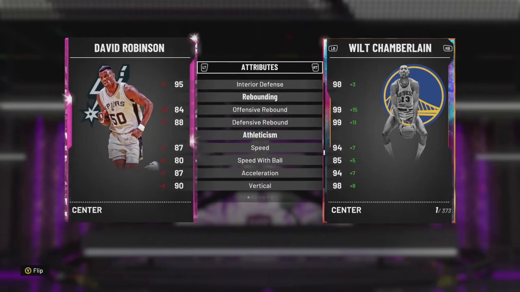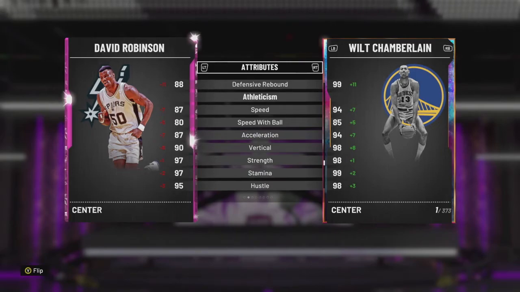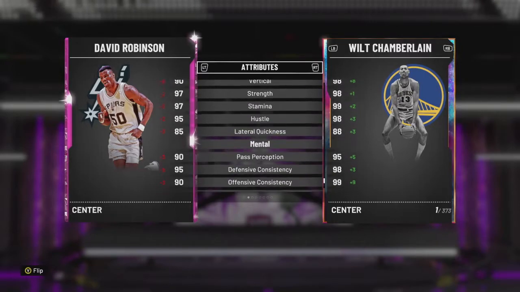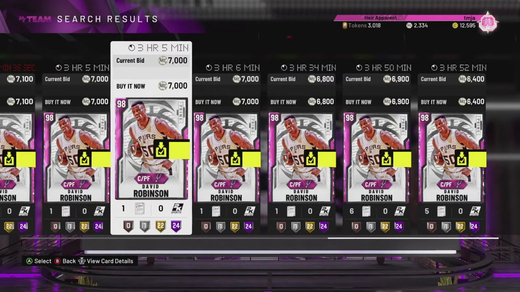Honestly, his rebounding stats, I wish they were better. I really, really do. I'm surprised they are not better. That's another reason why I just like Eddy Curry more. But this guy is a tremendous value. 87 speed and acceleration, 80 speed with ball. He has 97 strength and 85 lateral quickness. So at about 7K MT, he is definitely a good value.